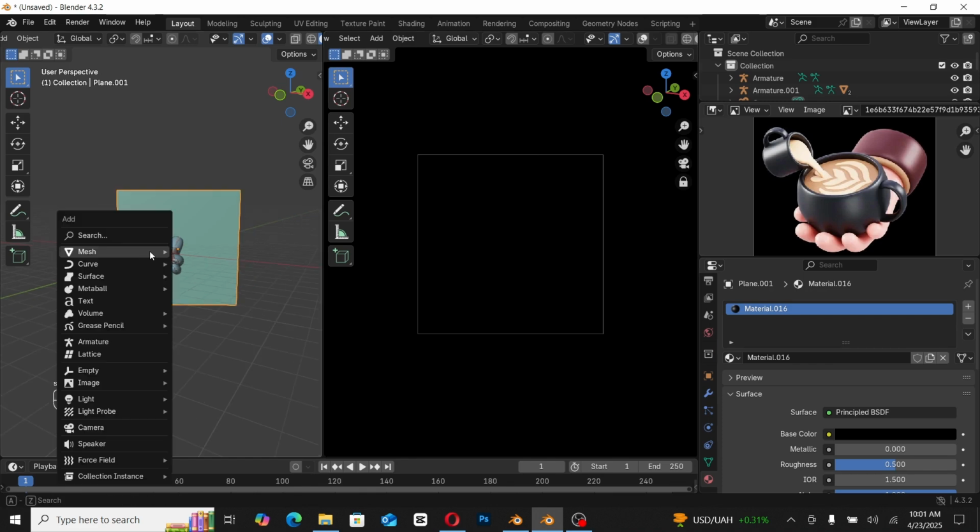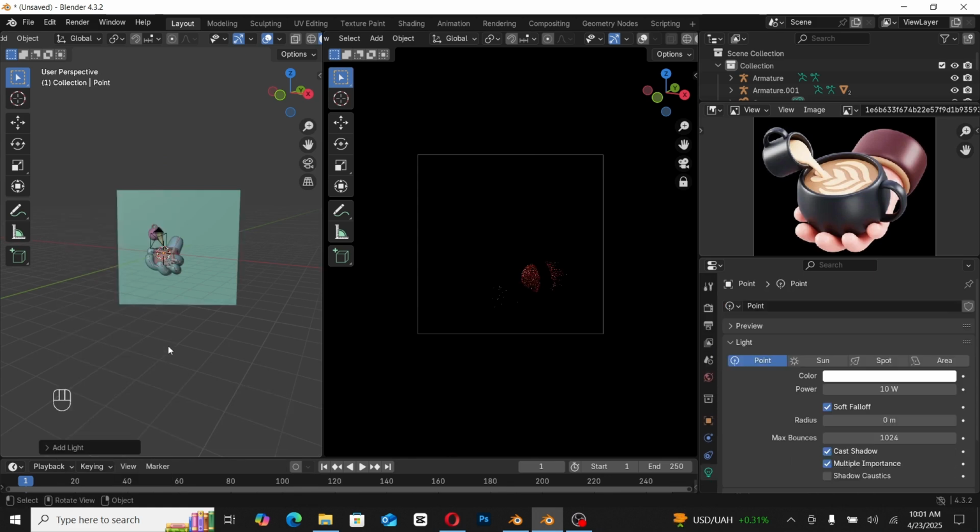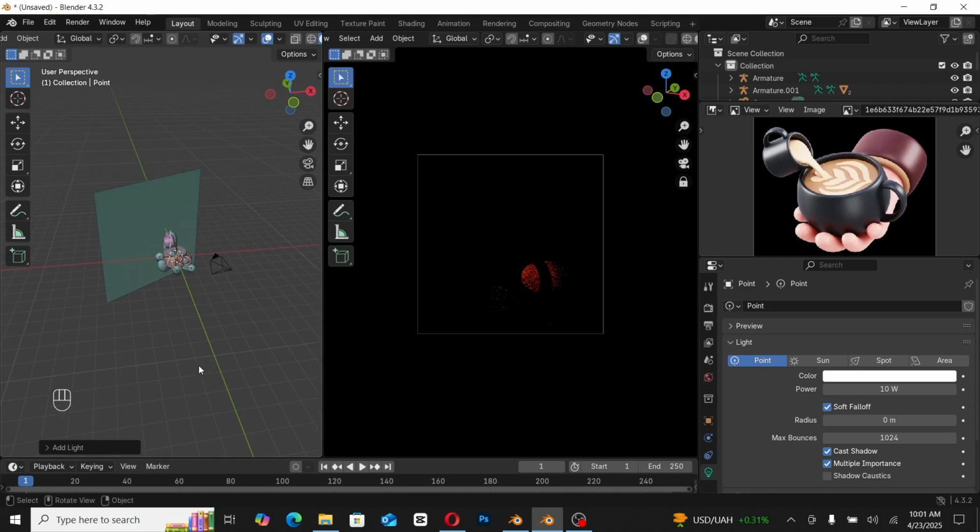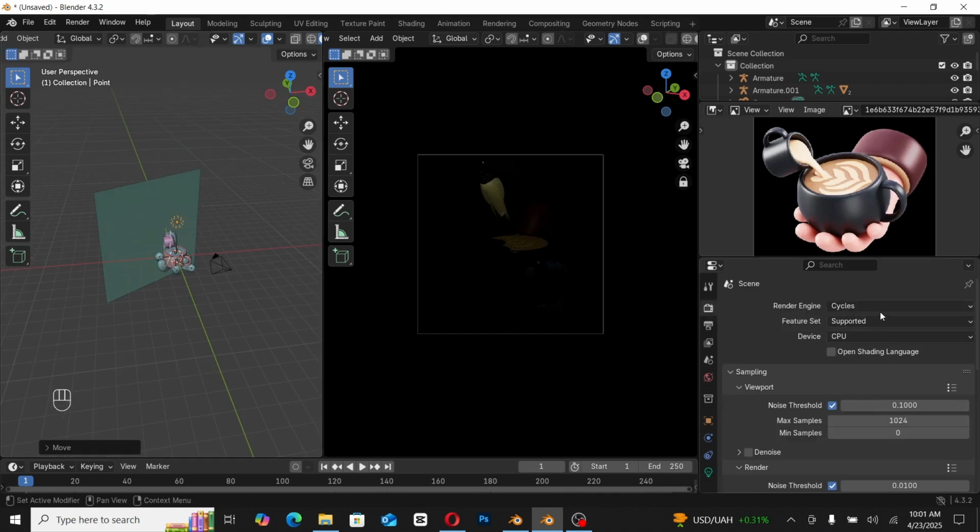Yeah, light. So let's add our light, and let there be light. Let there be light, and there was light. Change it to Cycles. Okay, so we're done. Cycles. Enable the noise.